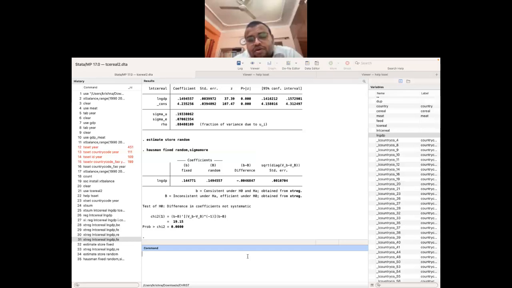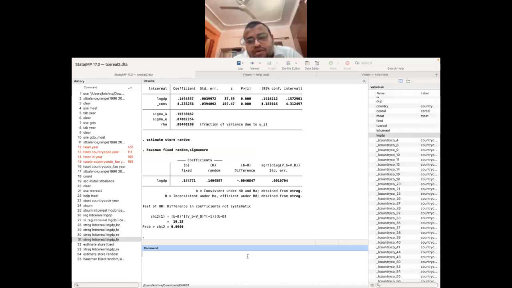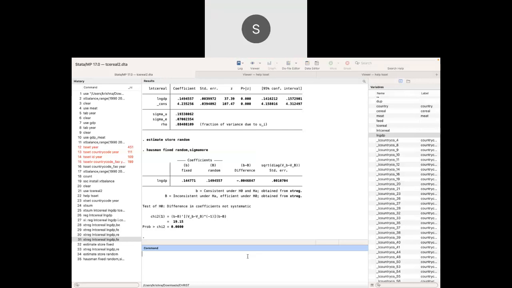In simple language, coefficient value. It's showing that estimate result is not found. Pardon? It's showing that result is not found. Error r(111). Are you using my data?